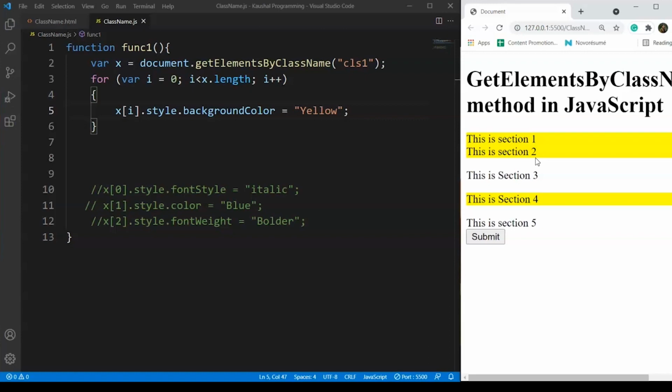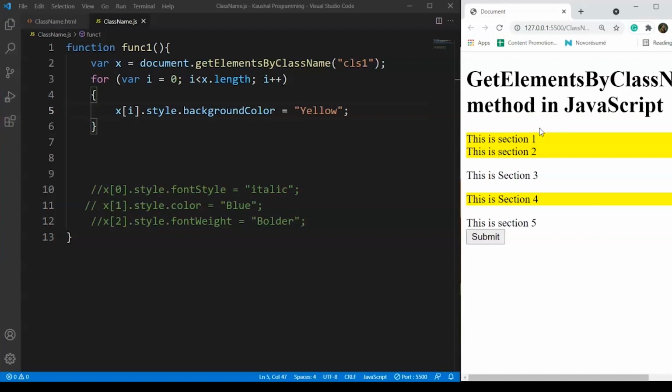Apart from that, if we want to work on more than one element, we have two other methods. We can either use the ClassName method or the TagName method for more than one element. So the TagName method is also quite useful when we want to access elements with the same tag name. We can access all the similar tags present within an HTML document with the help of the TagName method. The only problem is we can access similar types of tags only at one time. We can't access two different types of tags with this method.